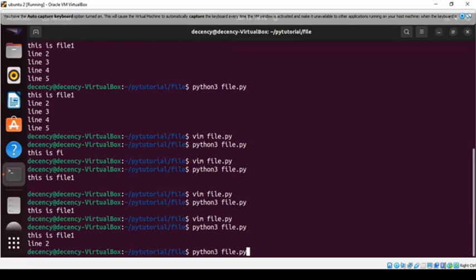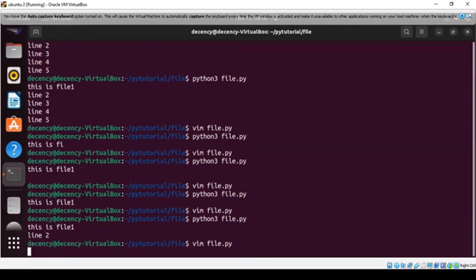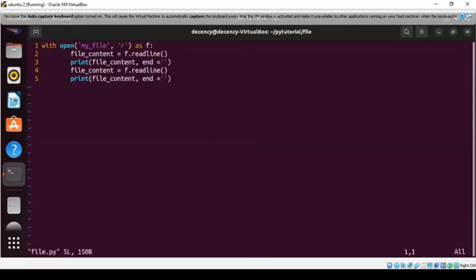So you want such a way where, when you call the function again, it will print out the first line again instead of going ahead to print the second line. If I call this readline function again, it will go ahead to print the third line. So if you want it to start afresh and call the first line again, you use this function, the f.seek function.